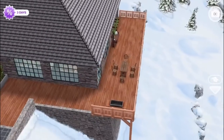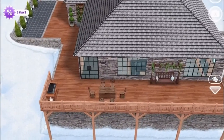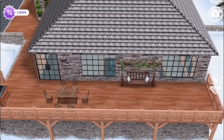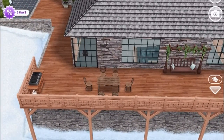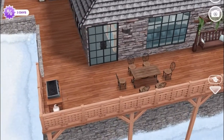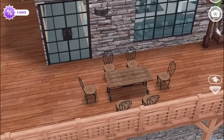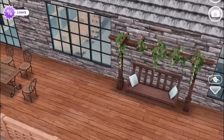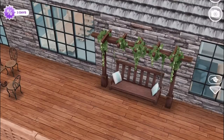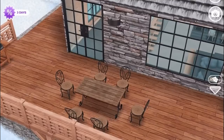Let's quickly take a look at the balcony. I didn't want to put too much landscaping or furniture outside because I think of this as a mountain retreat in a really cold, high altitude place — that's why the owners have built it underground, since it's easier to keep everything warm underground. But for those occasional sunny days, there's a table and chairs and a grill, and also this wooden swing. The swing comes from the extreme home takeover quest, and the table and chairs are from the French romance chateau template.